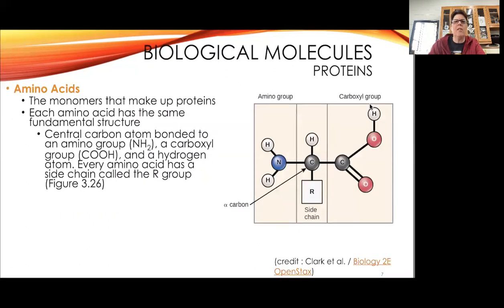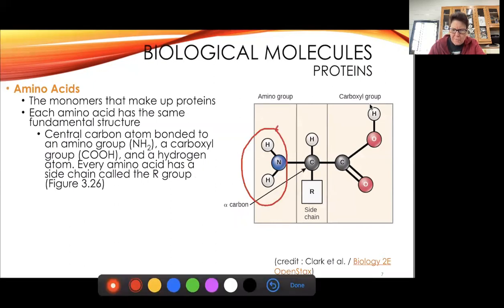So when we look at the shape of our monomer, the amino acid, we have our amino group here. We have our central carbon, which is attached to our carboxyl group. So look at these two functional groups here. R is the side chain. R means that it is what is different with each of the 20 amino acids. So we can have all kinds of different things attached there. That's like our, I wouldn't say it's our unknown, but it is our variable. It is what is different between the 20 amino acids.